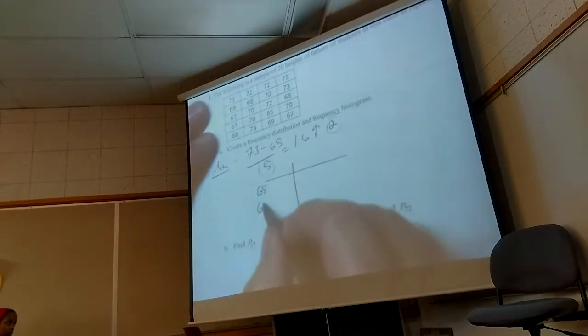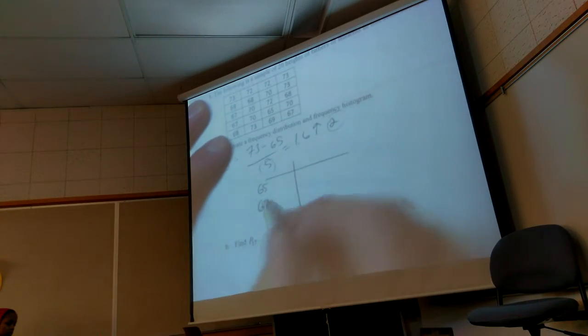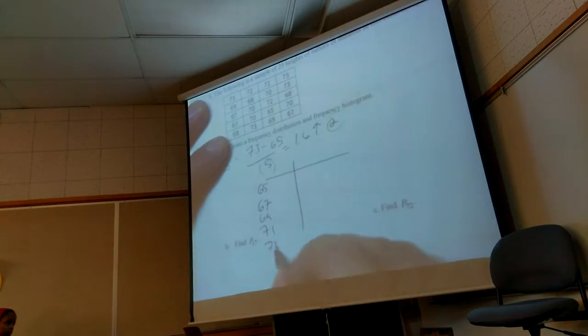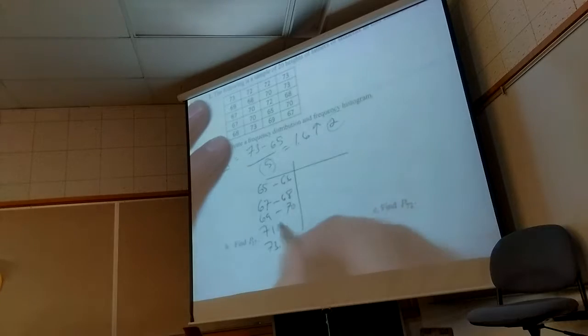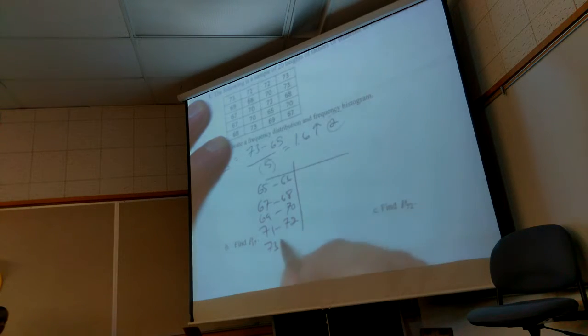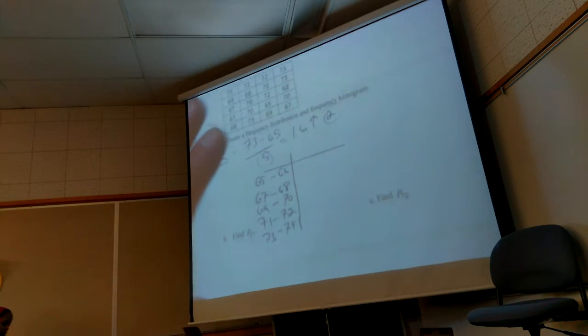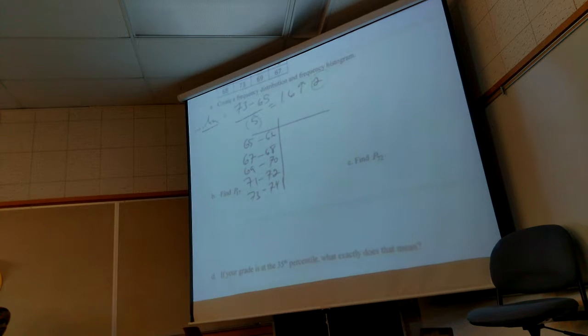So I'm going to have 65, the next one should start at 67 then. And then 69, 71, 73. So it's going to go up to 1 less, and now you can go up by 2, up by 2. You can do it, Jeff. There you go. Now it's really kind of tight, right? It's only like 65 to 66. But that's because my data is not very spread out. There's not going to be a lot of 4-foot tall dads, not a bunch of 8-foot tall dads. They're all going to be around the average.